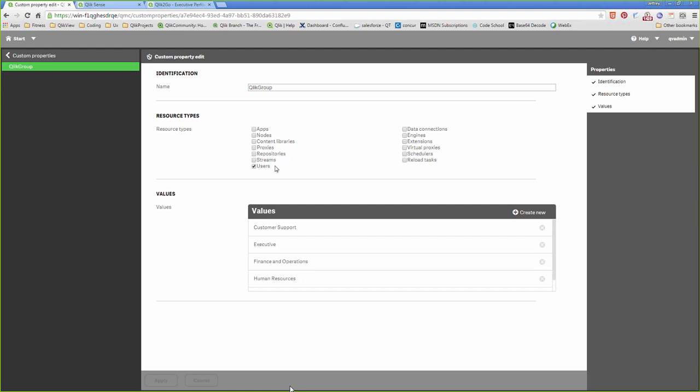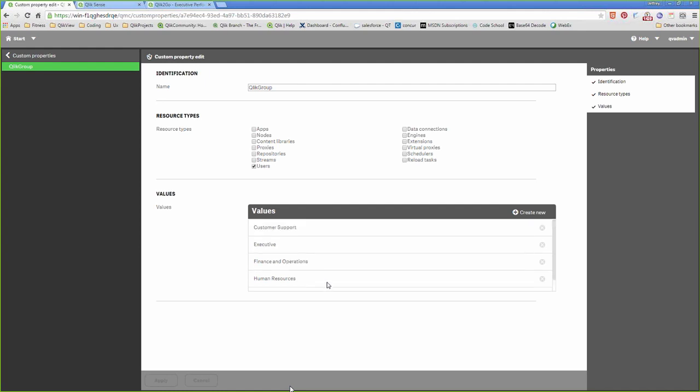In this case, I've built a resource type for users, and I've created some values for that. I've got a customer support value, executive, which we saw just a moment ago, finance and operations, human resources, and sales and marketing.